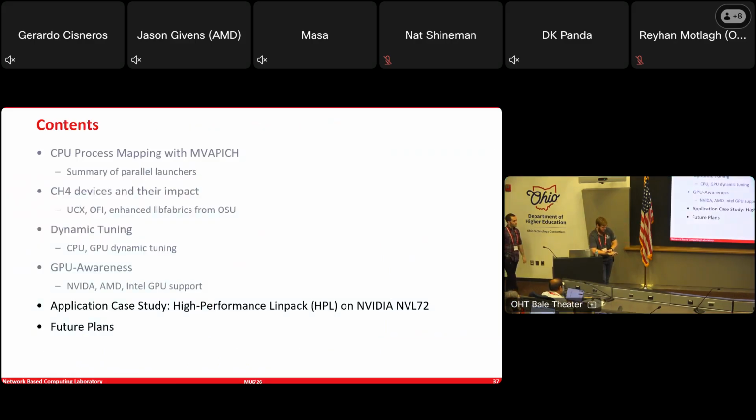All right. Now, the last thing we're going to get into is kind of bringing this all together into a case study of how we look at actually optimizing performance on a real-life system, on a real-life application. So if there's one thing we really want you to take away from this, it's that mVAPITCH and mVAPITCH Plus are kind of like a nice sports car. It's going to go fast no matter who's driving, right? That's our intent. That's why we do things like the dynamic tuning. That's why we have all of these designs.